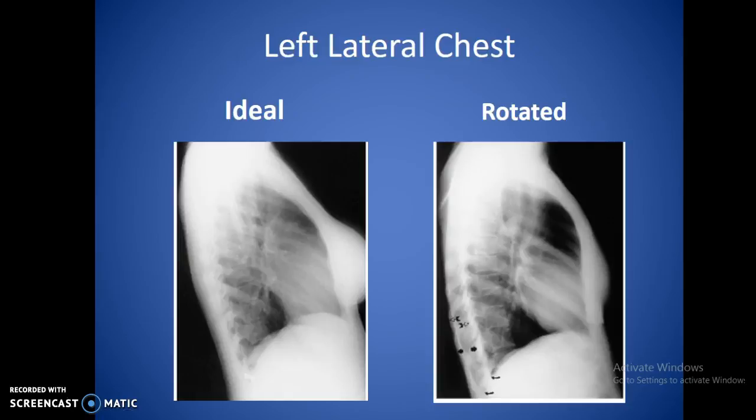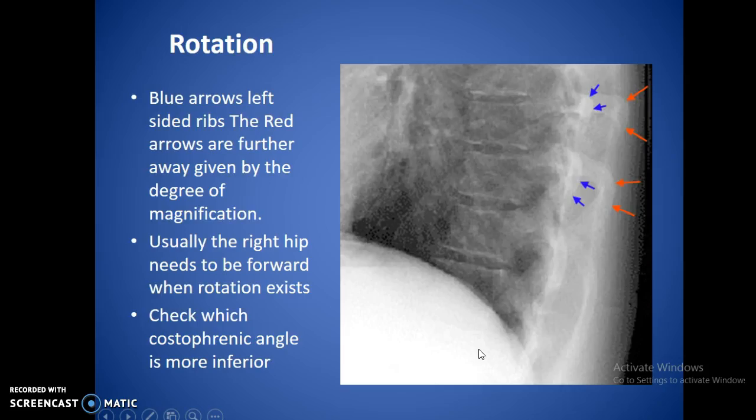This shows you an ideal versus a rotated image. You should have these superimposed on top of each other, which means they're both overlapping, as opposed to this one down here where you can see one lung here, the other lung down here, which means they're standing slightly askew, kind of creating this space between the ribs. So this is the posterior rib here, this is the other side of the posterior rib. This just goes into it in a little bit more detail.